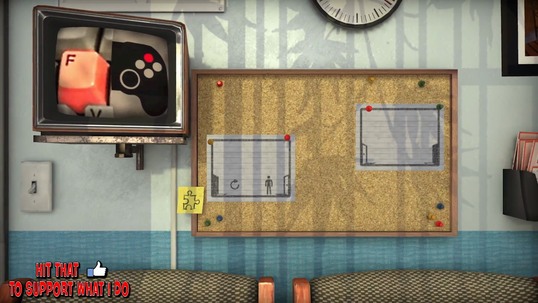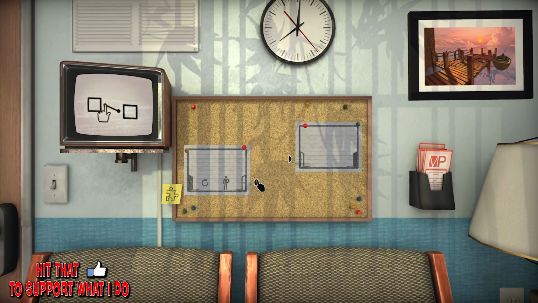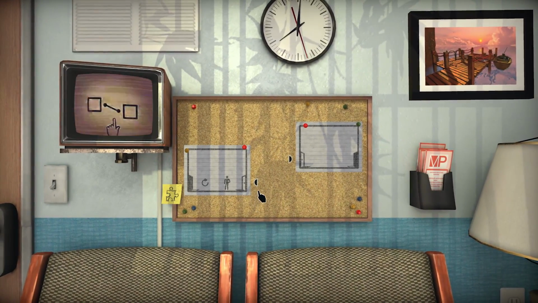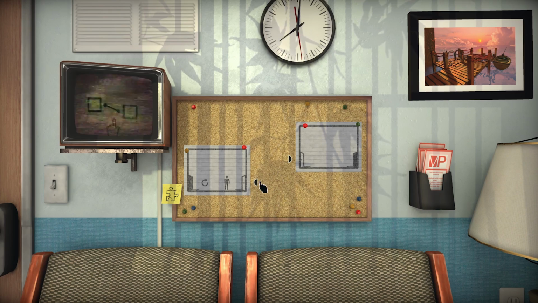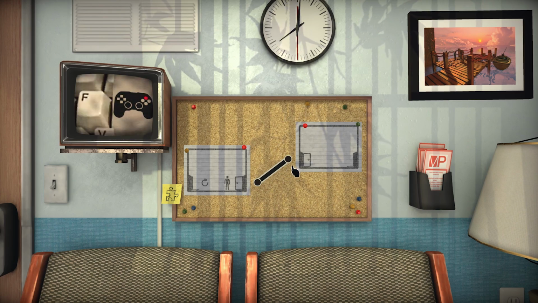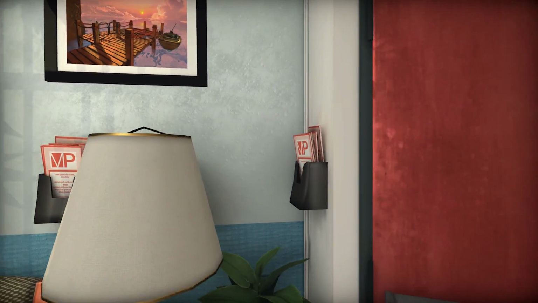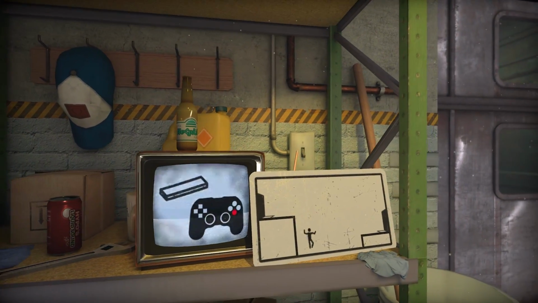So, for instance, over here, we hit Y. We cannot, at the moment, pass through this door. That door is closed. But, if we are to link these two bad boys together, those doors pop open, and we can now proceed on over here. That's basically the gist of it. It's going to get very complicated the further out you go.